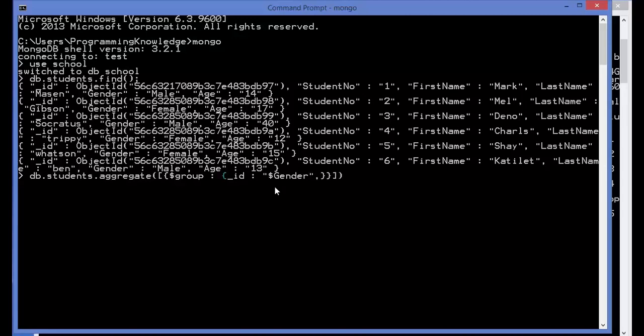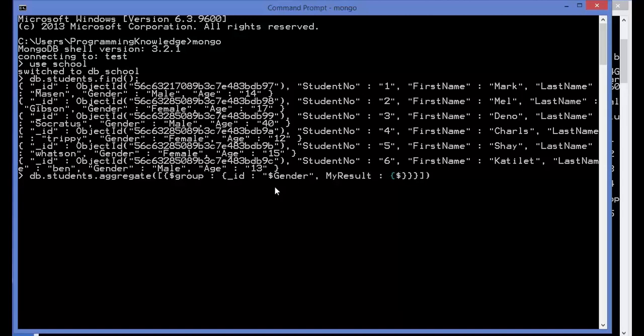So after a comma, the next argument will be the result, and here the first keyword you can define yourself. So for example, you can just say my result or something like this. Whatever word or keyword you want to see in the answer, you can just give that word, and then a colon, and then once again curly brackets, and inside the curly brackets, what operation do we want to perform here? We can perform sum, minimum, maximum, average, and other operations here.